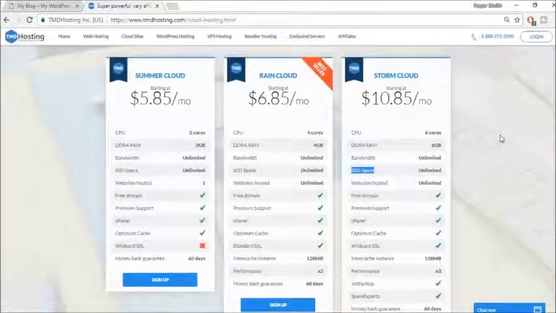So we have SSD space, and that too unlimited SSD space. There are a few companies in the market that provide SSD space, but they provide limited SSD space, and here we are getting unlimited SSD space, which is great. Then the next thing is unlimited website hosting. So today you're creating this Amazon affiliate website. Tomorrow you might need to create an e-commerce website or a blog or a simple business website.